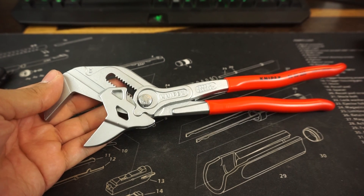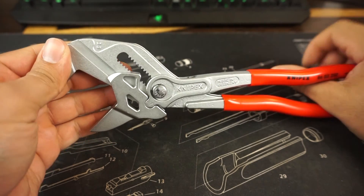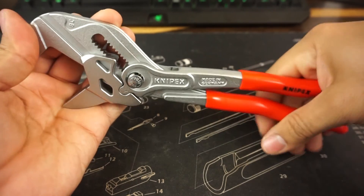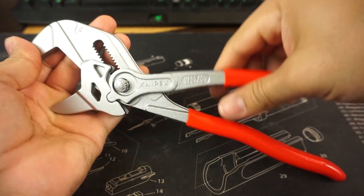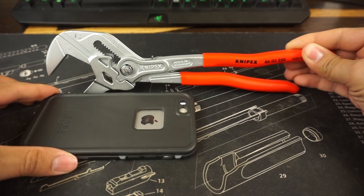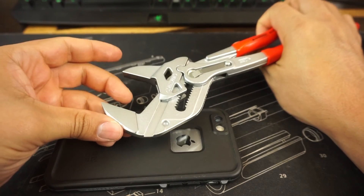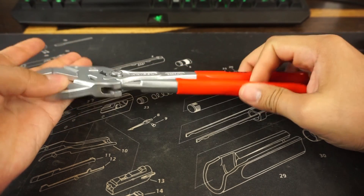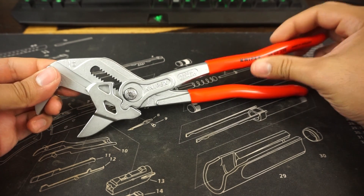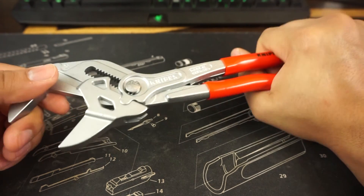These work like a crescent wrench but have this weird little plier action to them, which I'm loving right now. They are sizable tools — pretty big and kind of heavy at 10 inches, but they're something different. I'm really loving the quality. I have several Knipex tools and every single one I love — they do great, they're built really well, and all the tools out of the package are very sharp. I'm very impressed by this brand. I seem to have more Knipex in my bag than anything else.